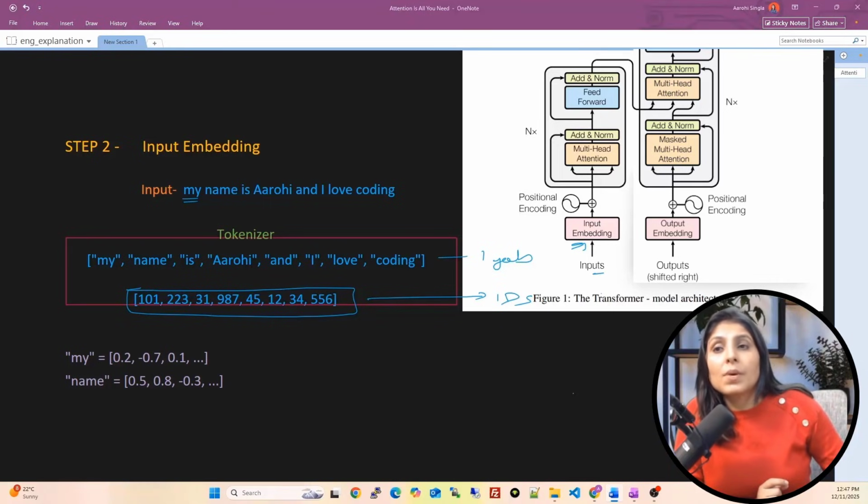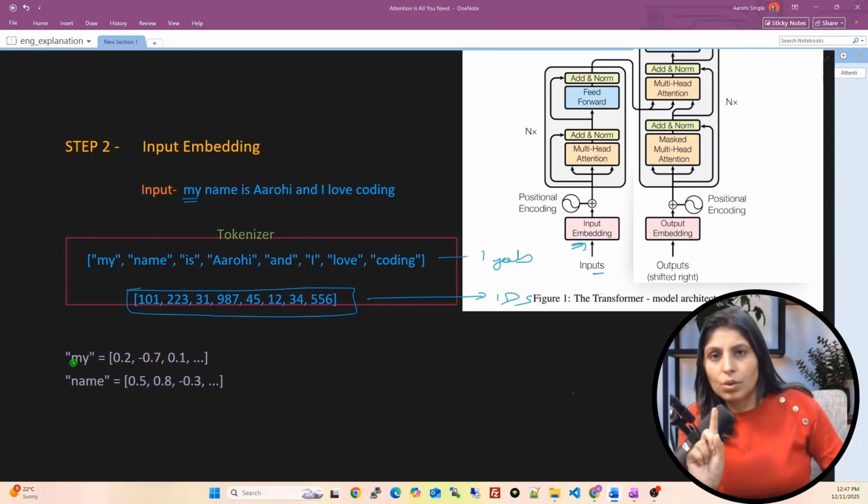And the next step is input embedding. Why is input embedding needed? Because right now we still have numbers, but your transformer will not understand these numbers. So we have to convert these numbers into embedding vectors. Let me explain this part in detail. Here we take each token ID, for example this 101, which represents the word "my".